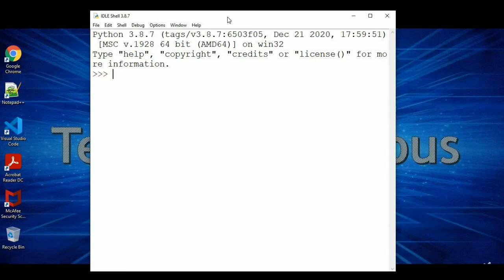So we are going to practice comparison operators first. For comparison we need two variables, guys, because we compare two things, not only one thing. So consider two variables a and b. Let's assign values to them. a is equal to 10, b is equal to 15. So both are numbers here. Now we will apply comparison operators on them one by one. Let's try a is equal to b.